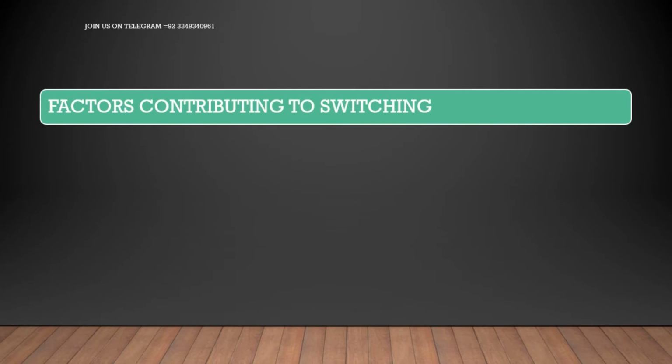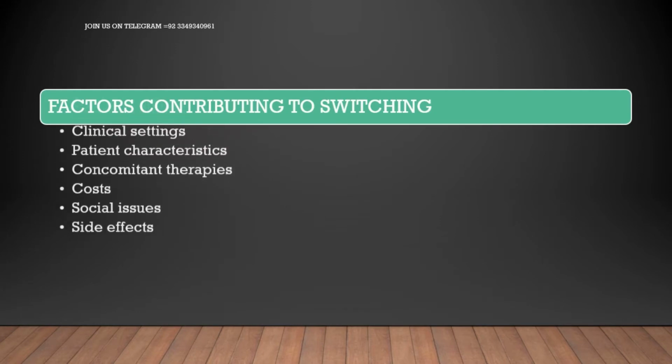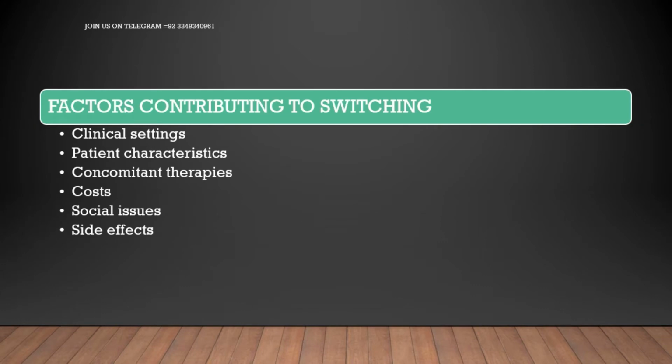Some of the factors contributing to switching: clinical settings, which we will be discussing further in a bit of detail; patient characteristics, for example, elderly patients, patients who have low body mass index, or concomitant therapies like oral anticoagulant therapies; cost issues and some of the financial aspects of prasugrel and ticagrelor; social issues and medication side effects.